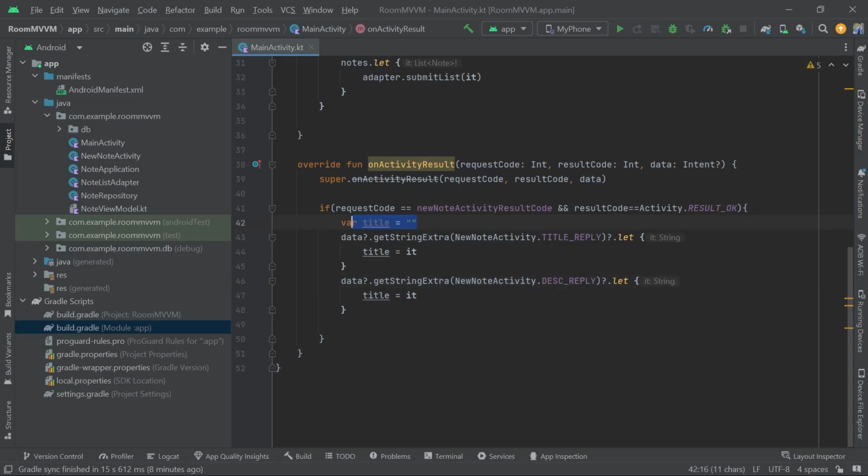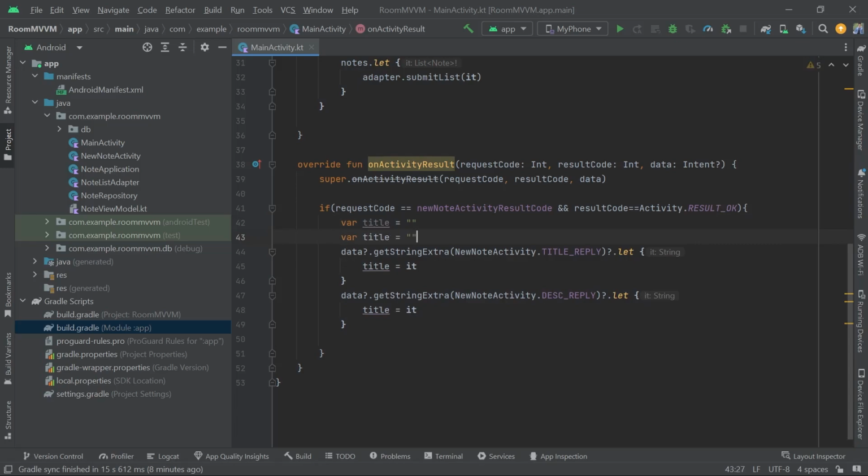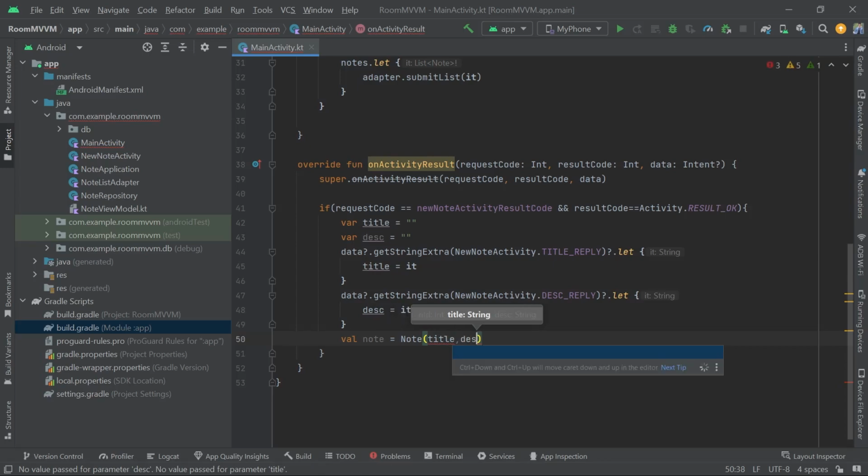I can also create another variable named description, and I'm going to update it. After this, I will create a new note value. So note, and I can pass this title and this description.